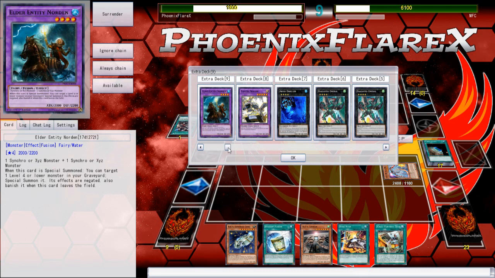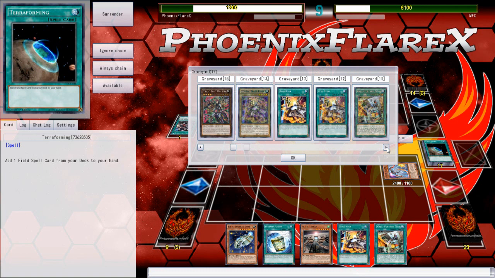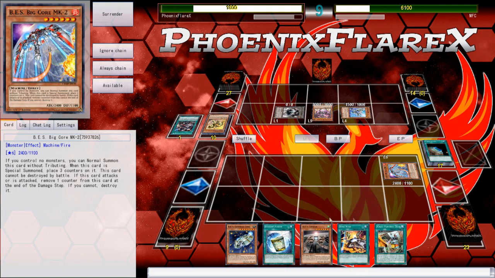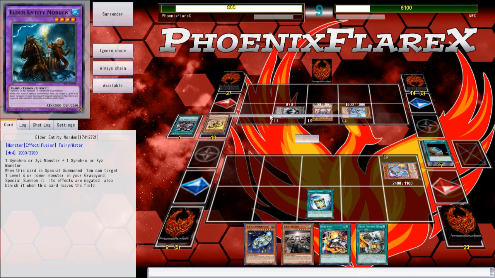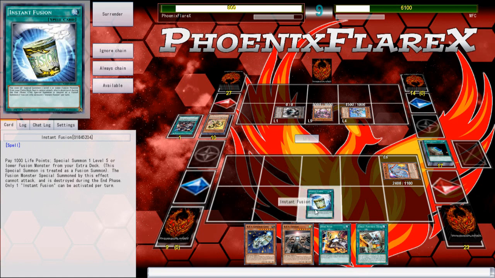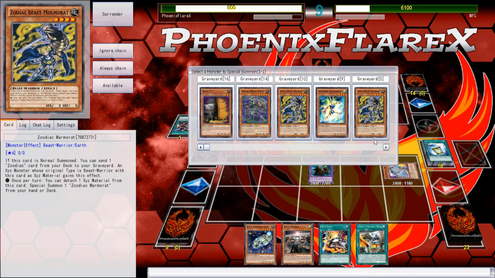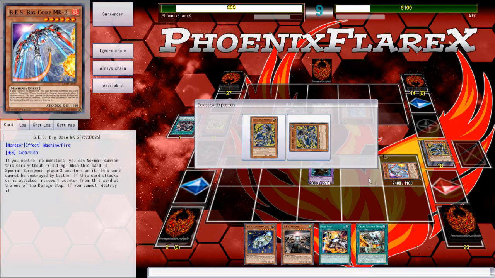Do I have Dweller in this extra deck? I do have Dweller. Ooh, I mean, but the Emerald is like the juiciest, because the Emerald will just allow me to try and do things. We'll instant fusion here. We'll pay 1,000, get our Norden. If I had Crystal Core, I would definitely be going for Cyber Dragon Infinity right now. But as it stands, we'll use this, and we will summon back the Molmarat.